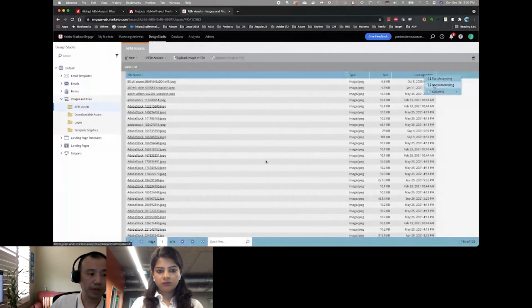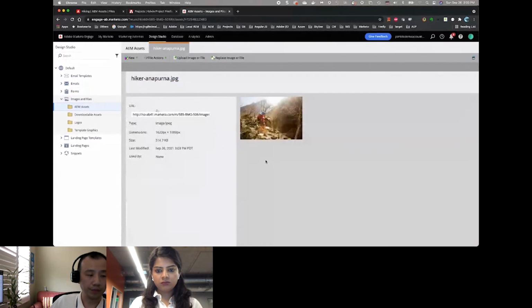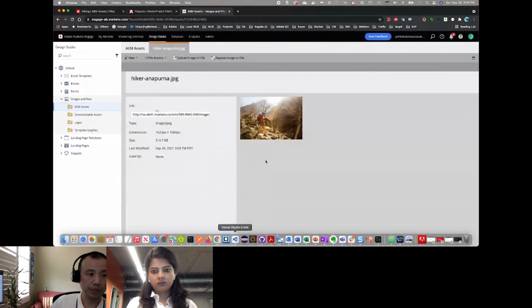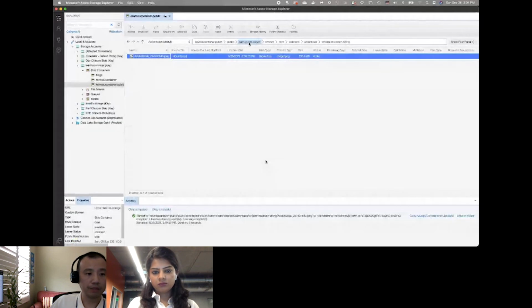Similarly, we go to Marketo. We are seeing this one is being published from the journal folder. And similarly, we go back to the Azure Storage Explorer. You can already see the journal content folder being generated in the Azure Blob Store, and the hiking campaign.jpg is also being published through the journal use case action.